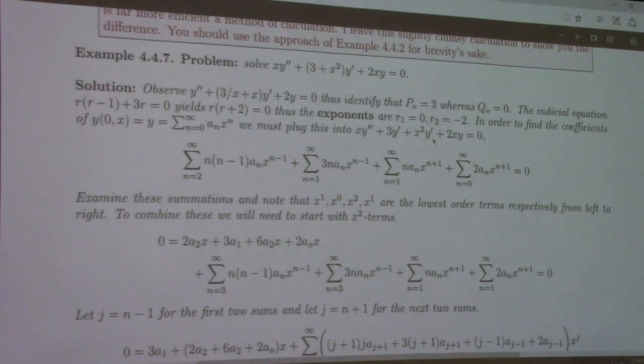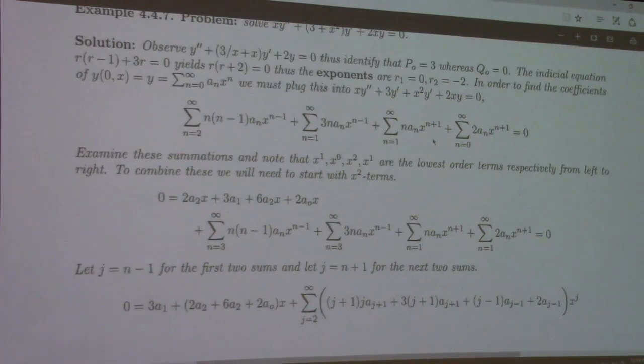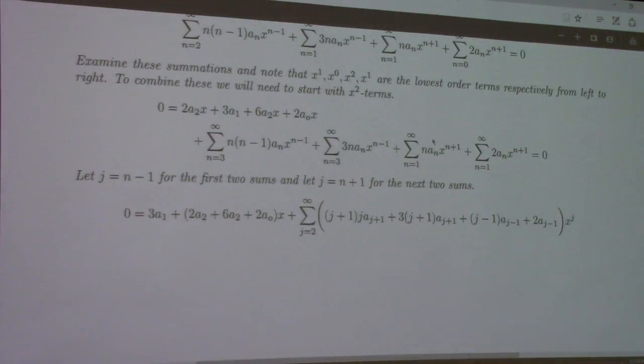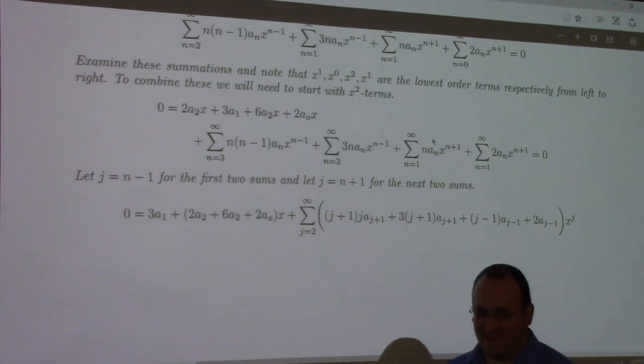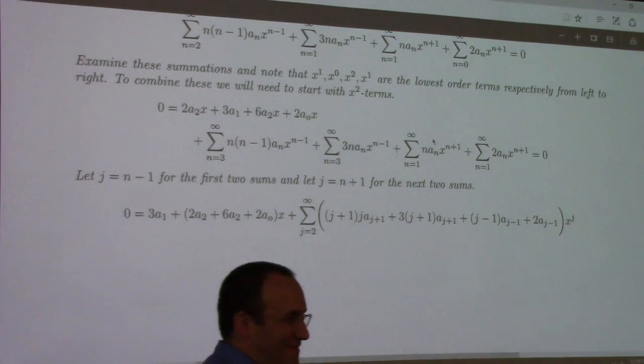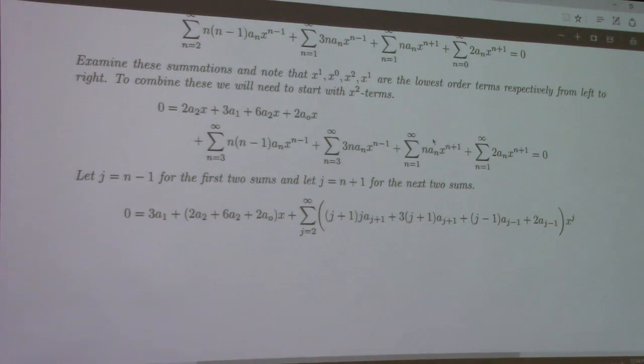Yeah, go for it. Why is it that if the R1 and R2 differ by an integer, why is that problematic? I don't know. We can't see it from this example. I'm going to have to hold off on that, but it matters. Let's see if I can find an example in the book here. Let me just run through this quick so we have time. That is a good question, which I'd like to answer.